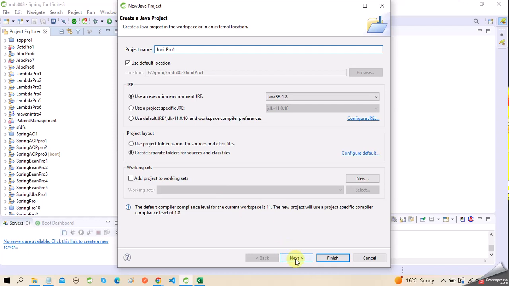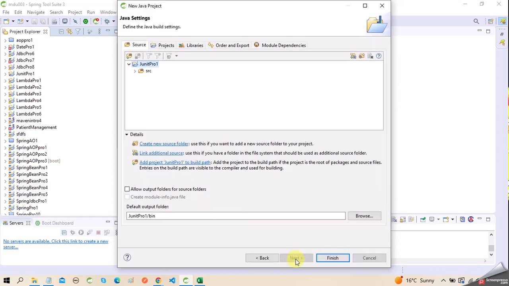Okay, then click on next. Here you can see there is an src. src is a source folder, and we have another option, create new source folder. So here we are going to create a new source folder for testing purposes.